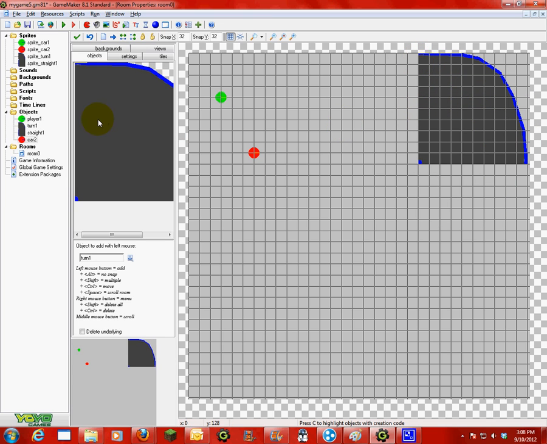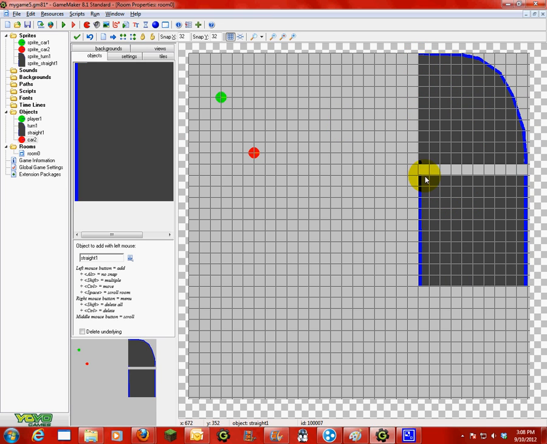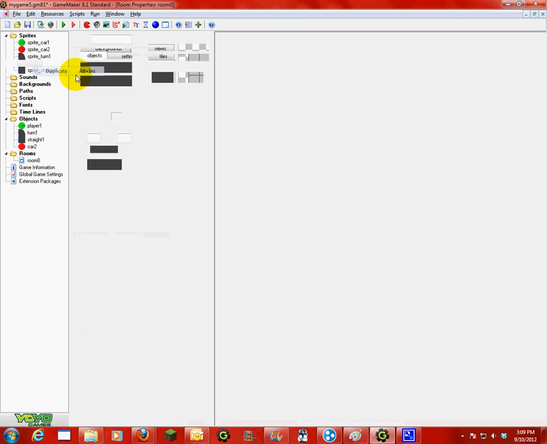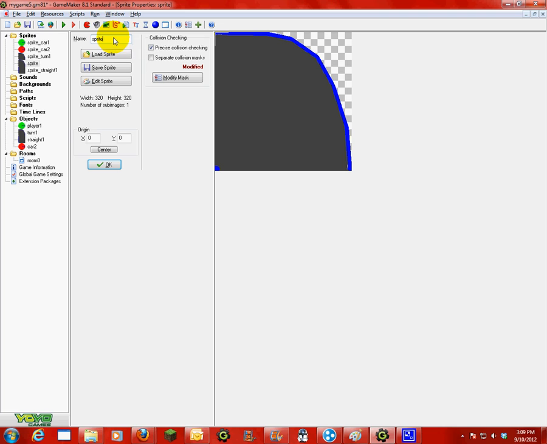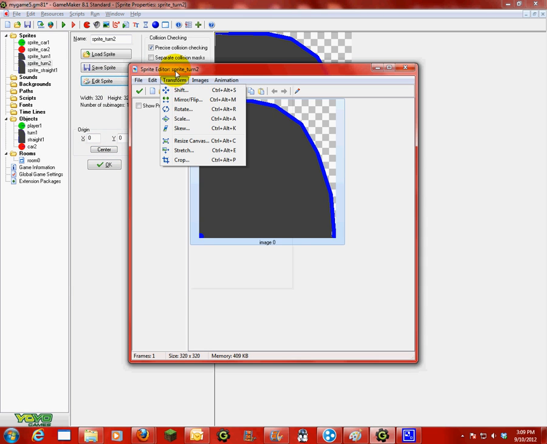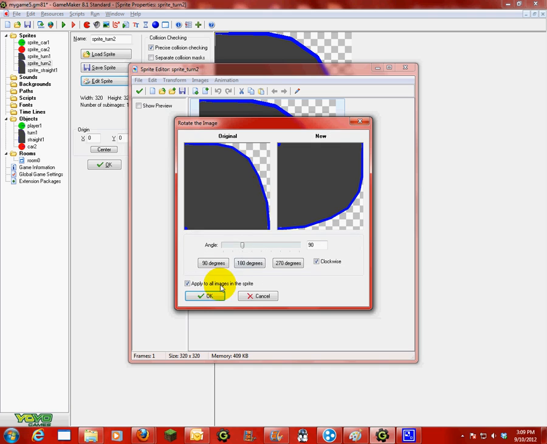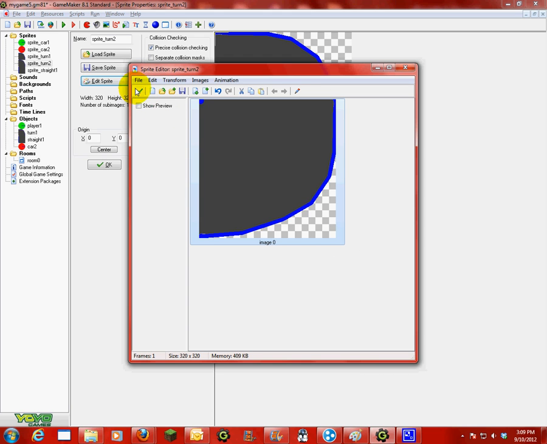All right, so let's delete some of this here. And let's put that there. Let's get a straight 1. So now let's put the thing that belongs there. So we're going to duplicate turn 1 into a turn 2. Okay, and we're going to edit this. We can simply rotate. Perfect.